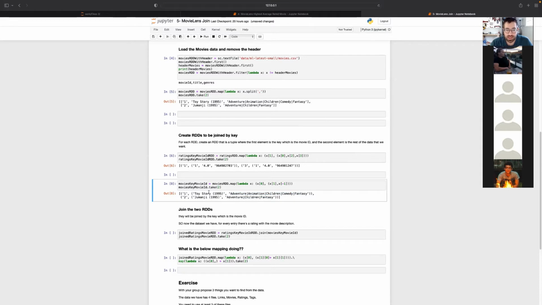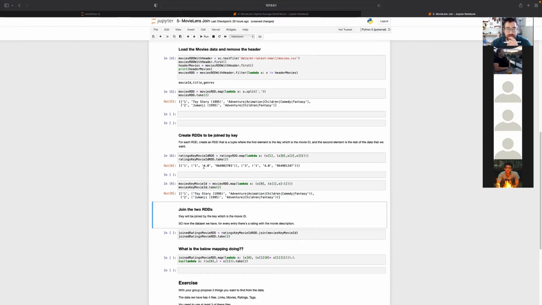So in this case, I'm taking x at 1, which is the first part of the name, and x at -1, which is the last, which is the genre. And then I'm basically removing the other half of the name in the cases where that occurred. I hope that made sense to everyone.